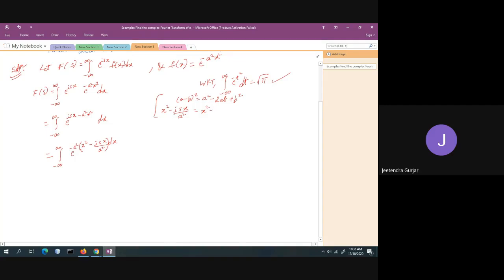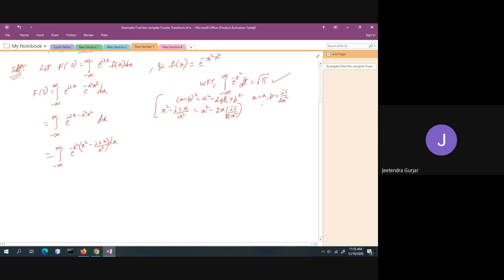Okay, 2 is not there here, so I will just go through that once again. A we have already taken, this is x, right? So b part is there. See, this b part will become automatically i s upon a square. Am I right? So what is missing here? 2 is missing. A is there, b is there. 2 is missing means I will multiply by 2 and I will divide this by 2. Okay, so now you can see what is b. A I have taken x, so b automatically will become i s upon 2a square.